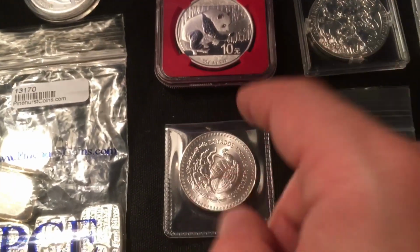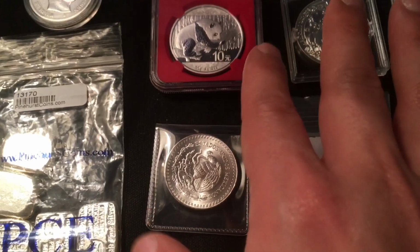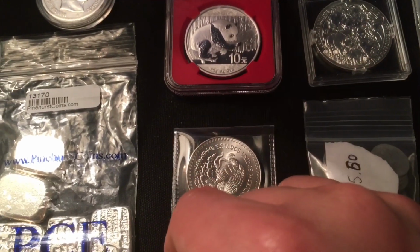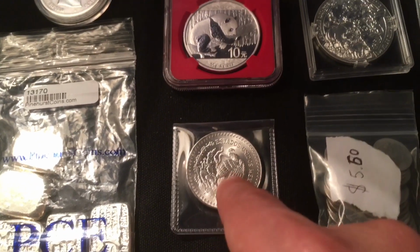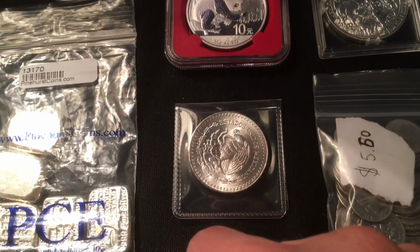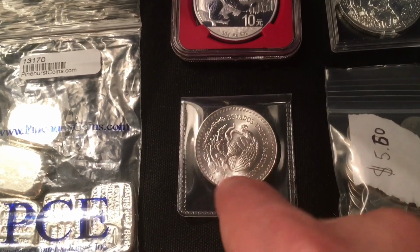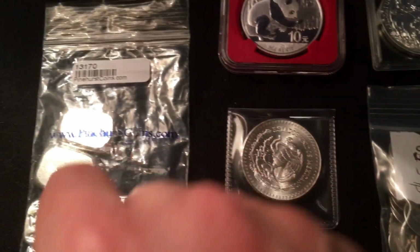Which brings me to my next point. Make sure before you buy, you're reading the description. A lot of these companies, if you're in the same state, they will charge you sales tax. So you go to buy this, let's just say the Libertad, you go to check out, and all of a sudden you see that they're charging you tax because you're in the same state. So make sure you're reading the descriptions and you're not in the same state. So there's another little tidbit.